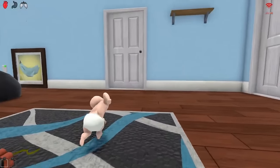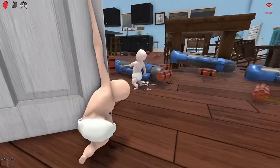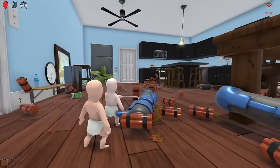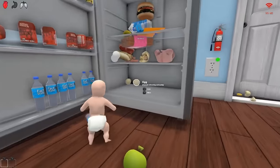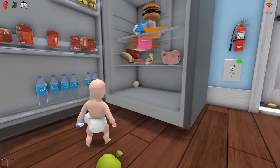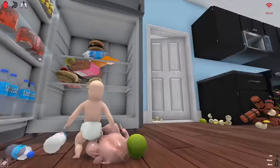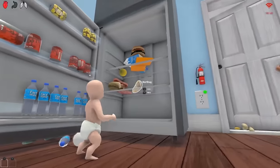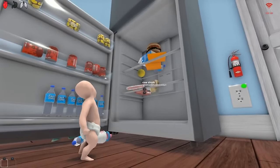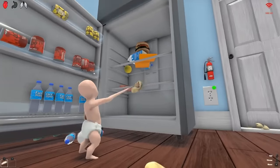Come look at this. Let me see what you got going on in there, boy. We're filling this kitchen right up. Holy moly, that's a lot. And then we hide in here and close it. Like in Indiana Jones. Yes, can we survive a nuke? Dude, I think we can, actually. Because the movies did that. Definitely, that's how it works in real life. Exactly. I don't. That's some bad advice.